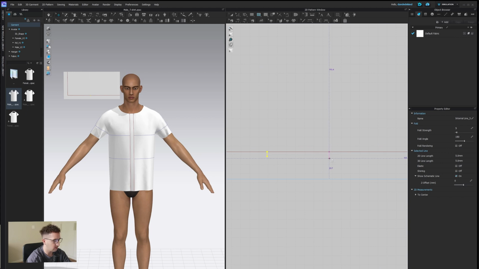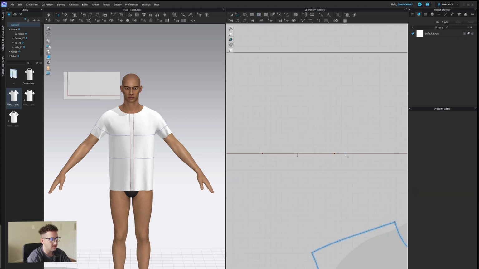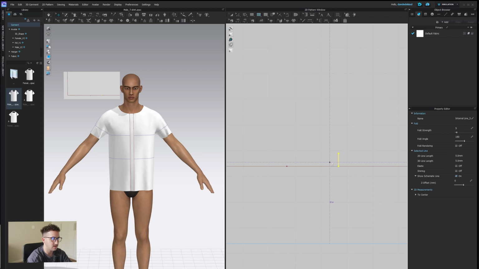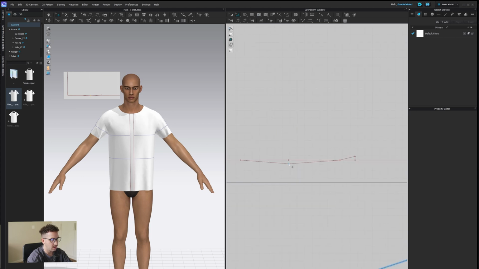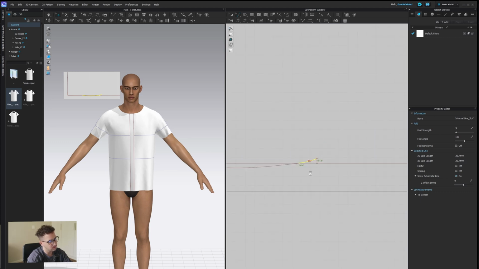And then we're going to create another split line of 2 centimeters on the outside of that. And then we're going to raise this using the polygon tool again by 5mm or 0.5 centimeter. We can then connect these lines using the internal polygon tool. Delete this internal line here and then convert this to a curve point. And using the curvature tool, we can just make this a little bit more curvy.